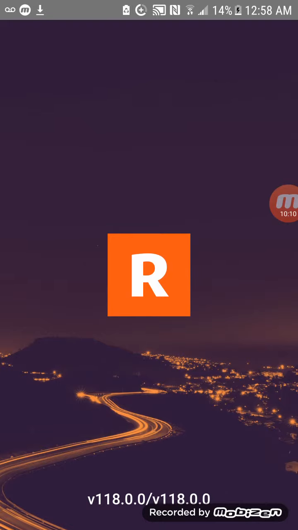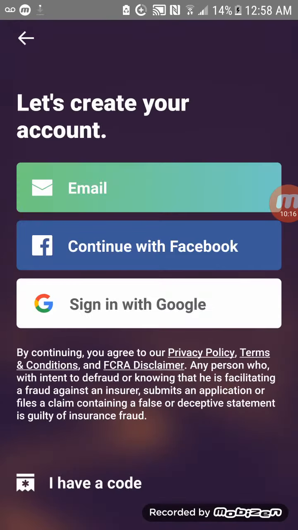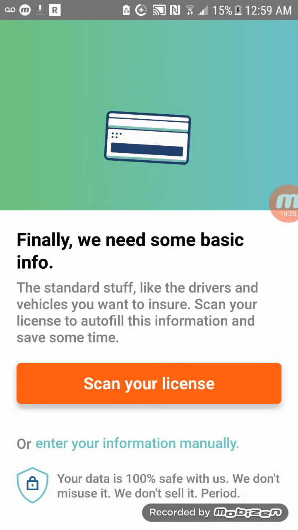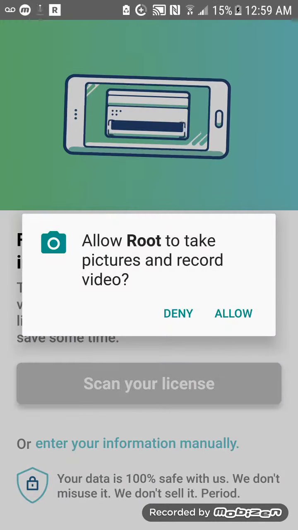If you want to do this one, just search up Fortnite. Get started. Press get started. I'm signing in with my Google. Hold up, guys. Can't see this. So, guys, we're done. Skin.